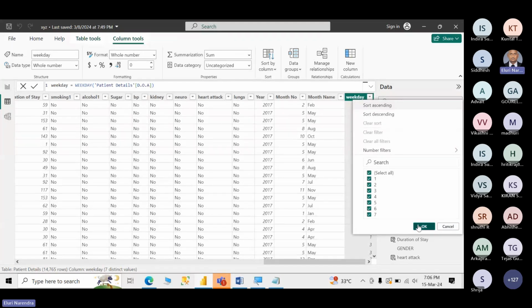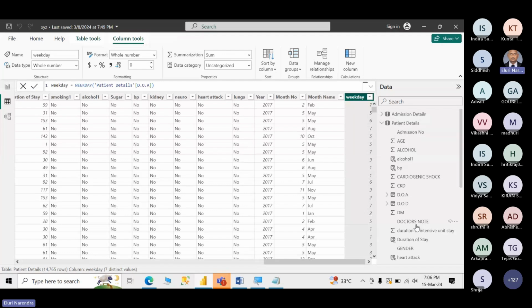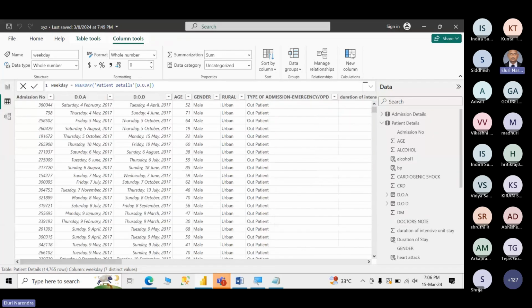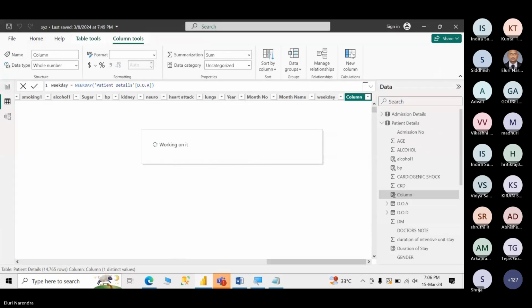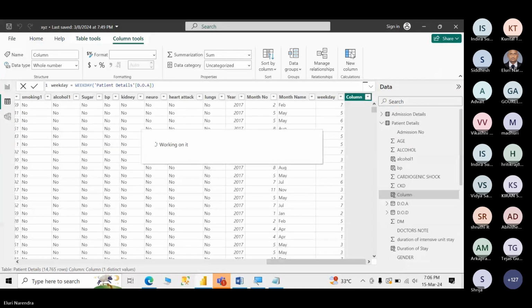Click on OK. Now again, I'm clicking on new column. This time I am going for week names. Again, the logic is the same.